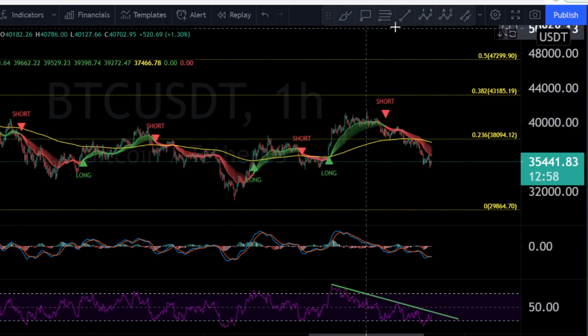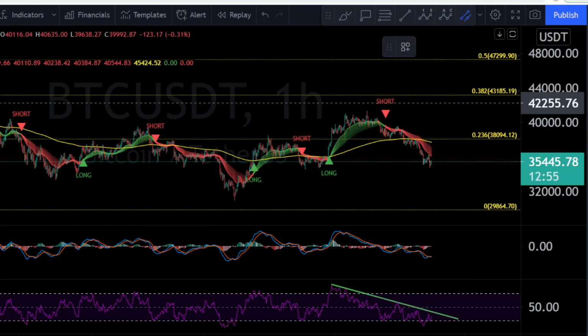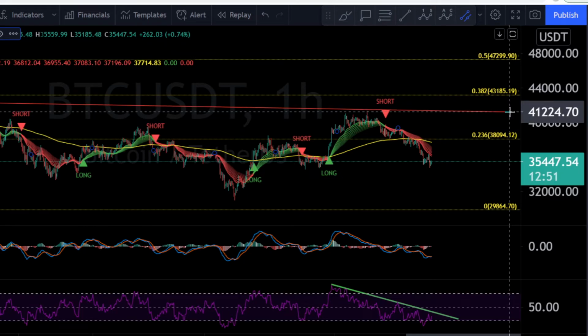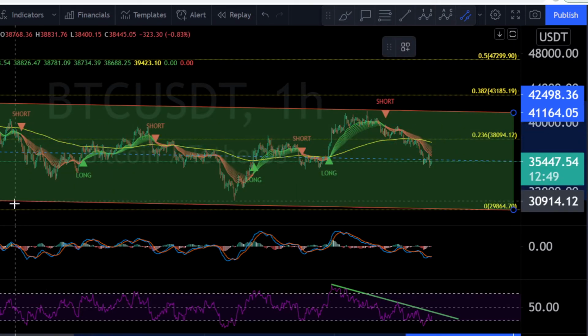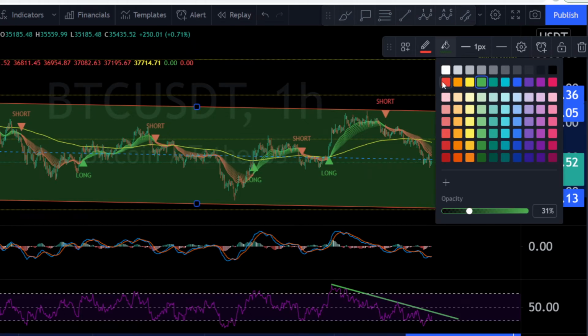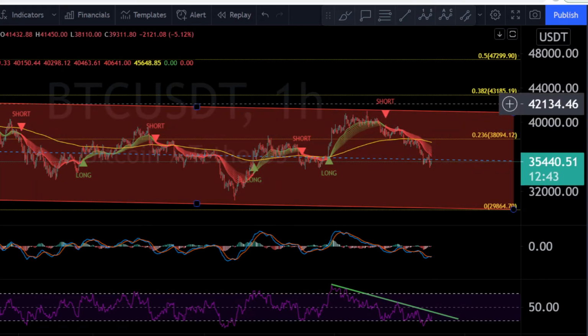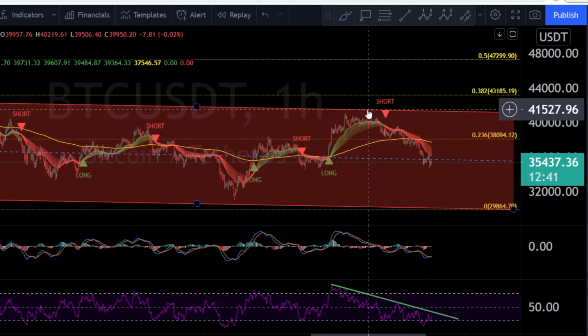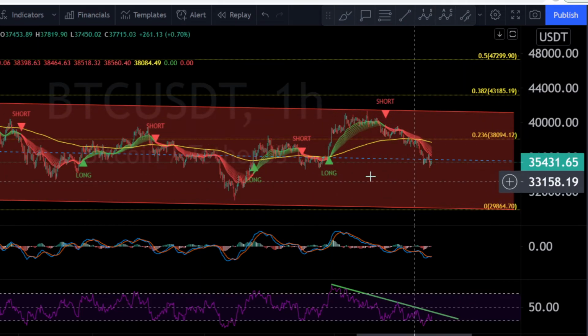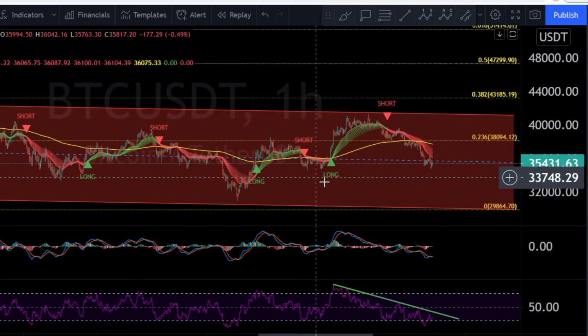Yes, okay. But if you watch on a bigger scale, like this point here, this was a really nice high. To this point, you can see some interesting stuff. It was not a higher high here. We are now in a downgoing bearish channel, if you watch this. So this was a high, and this was a lower high. That means it's a little red downgoing channel here, and we are acting in this channel.